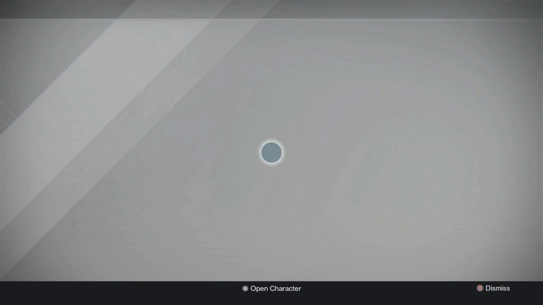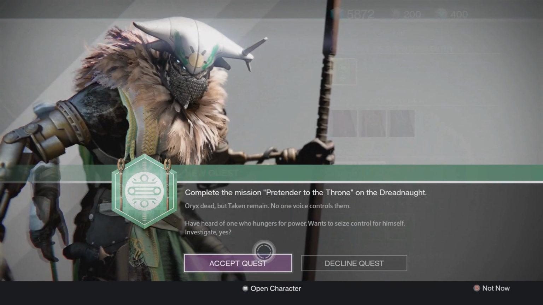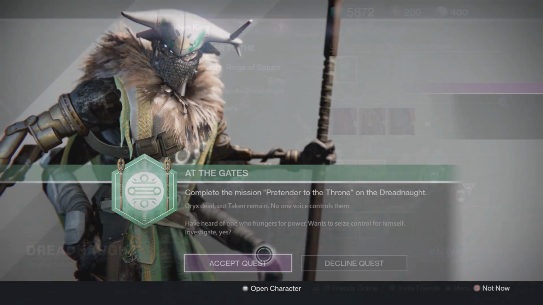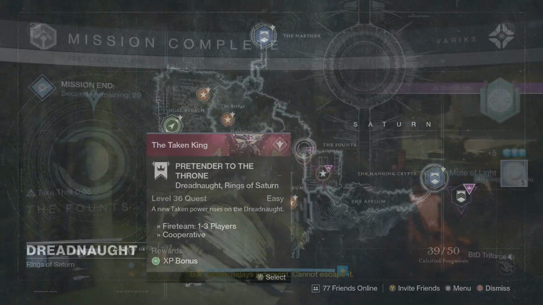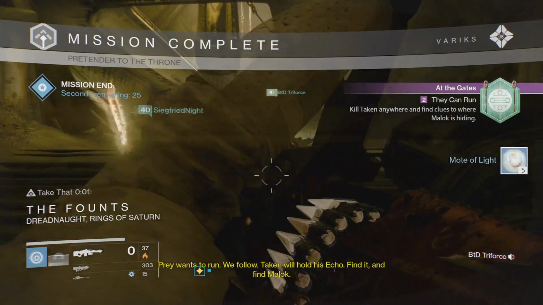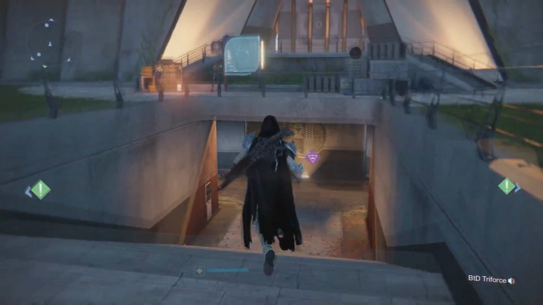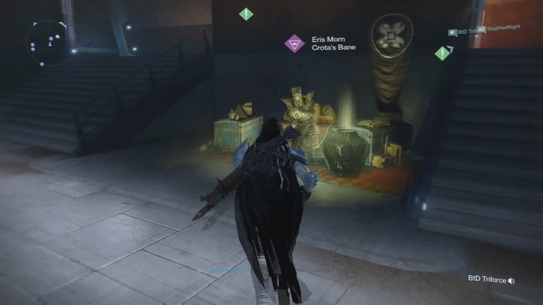Let's get into this. First things first, you're going to have to head to the reef and talk to Varix. He'll then give you a quest to get started for this sword. He will actually send you on one of the new quests that came with this update. The mission is called Pretender to the Throne, and in this mission you'll end up having to make Malok run off. Then afterwards, after you completed that step, you'll have to take out 20 taken enemies and collect the material that dropped from the taken enemies.